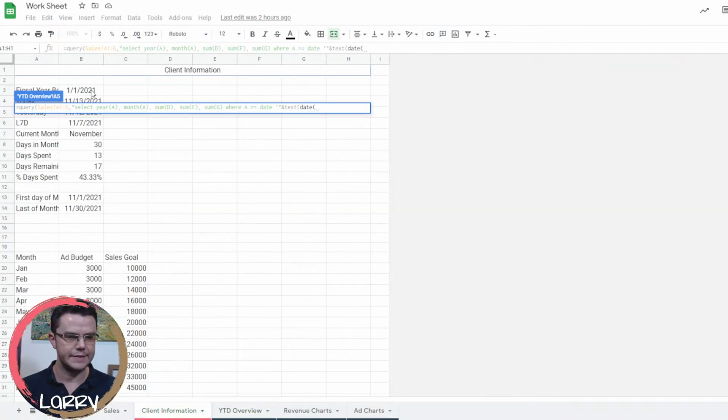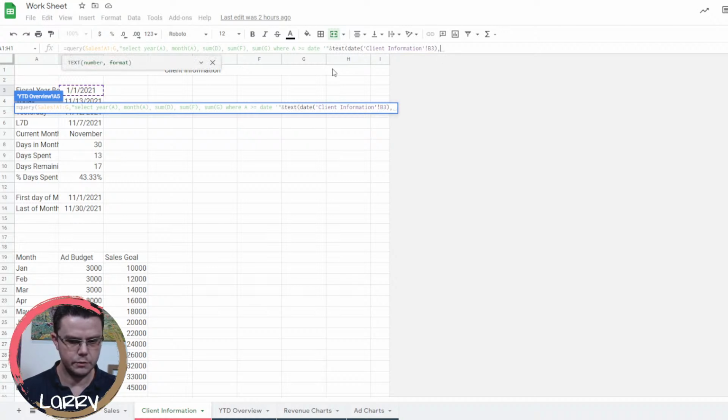So this is going to be my reference tab. And from here, I'm going to grab dates. So the formula is already built in. And so that's the date. And we're going to do format year, month, date A. Close it. Oops. It's greater than blah, blah, blah. There we go.